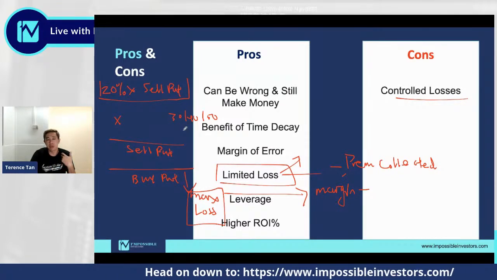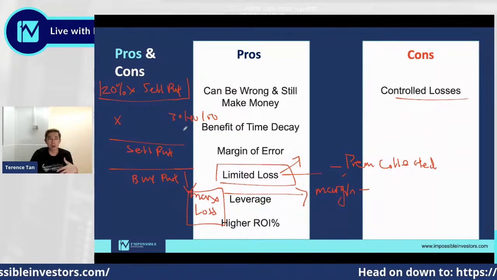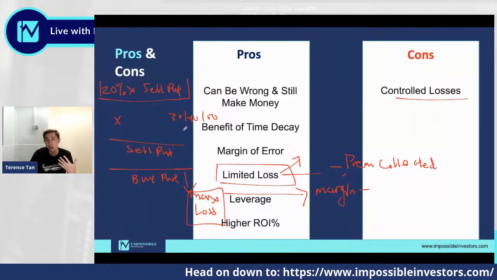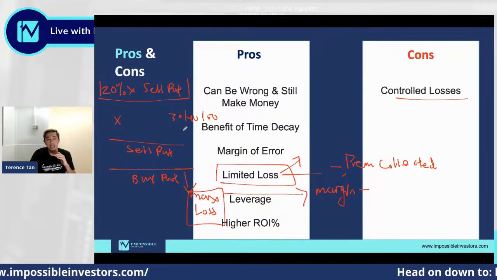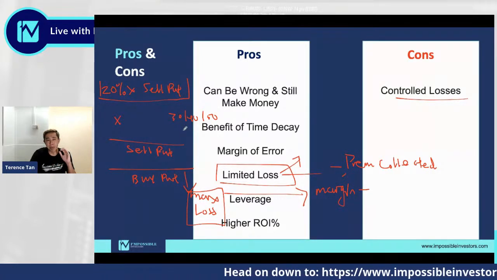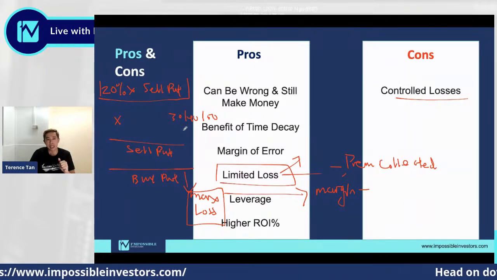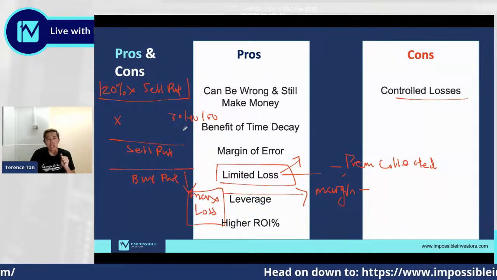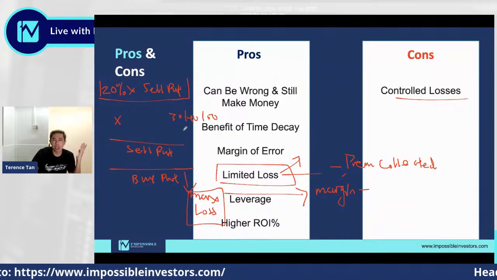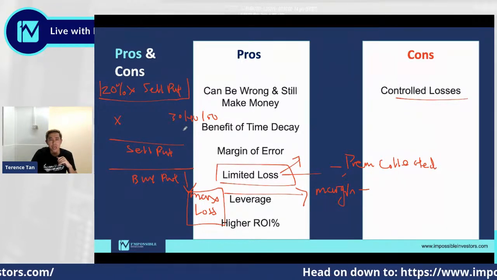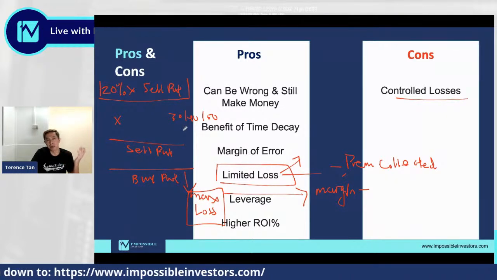What happens is, as you get more and more confident, just like any trader out there, you will tend to start increasing your position size and you start to neglect what we call risk management. That's something we emphasize a lot in my I'm Possible Investors community. If you want to sell options, the biggest aspect to being successful is always risk management and position sizing. Because if you don't do that, you could literally wipe out your entire account. Think about this: back in the subprime period, almost 12 years ago now, we saw AIG, an insurance company, reaching near bankruptcy, of course before they were bailed out.